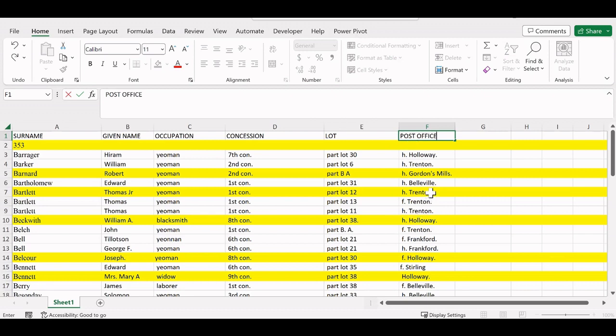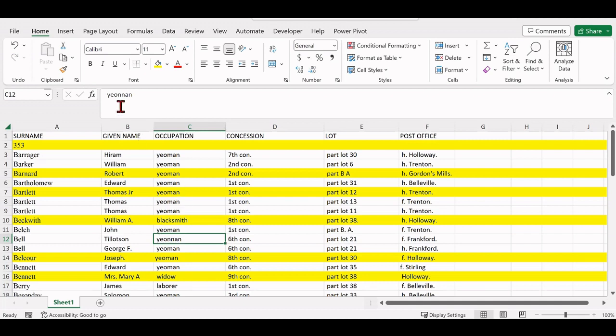Don't worry about periods. Simply worry about the spelling of the names. Worry about, for example, here we have a misspelling that I had missed earlier. It's Yeoman. Whoops. We'll just take caps lock off there for a second. Yeoman. And Yeoman does get misspelled fairly frequently, as does woman.